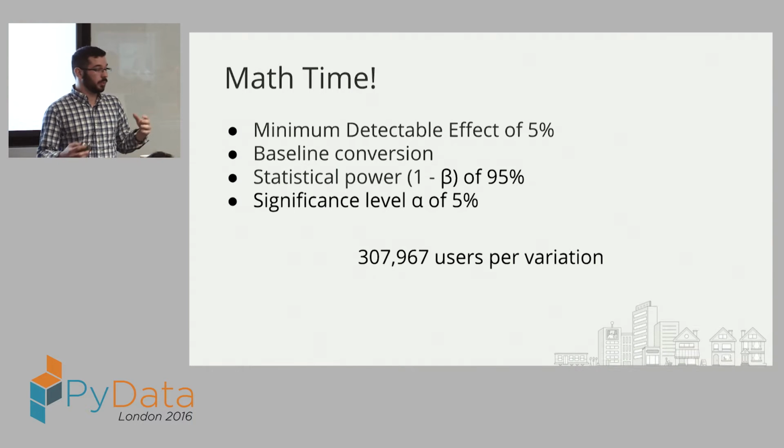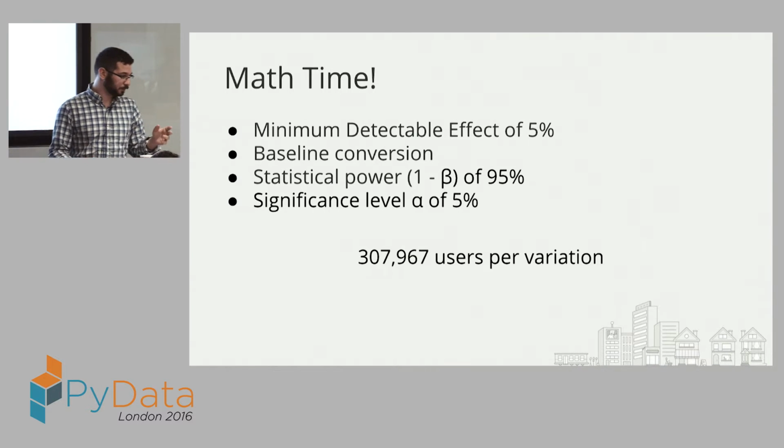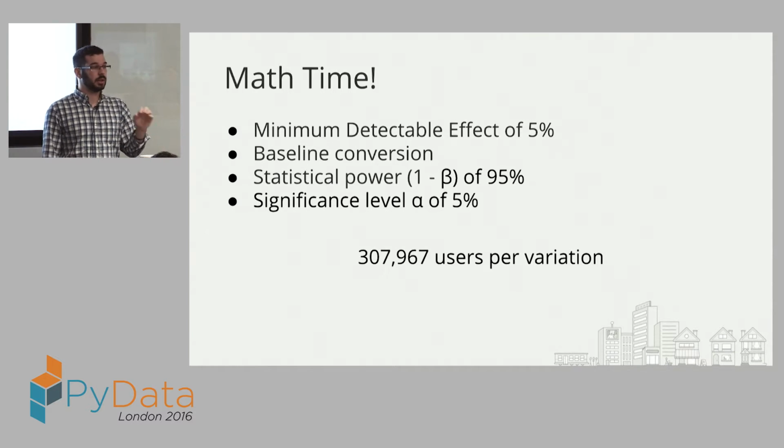OK, so now we need to do a little bit of math. We're going to use a minimum detectable effect of 5%. That means we want to see a relative increase in our conversion of 5% to say that this experiment is statistically significant. We're going to use a statistical power of 95%, which is on the high end. Industry standard is 80%, but we wanted to run this experiment to understand really well that we were making an impactful change, right? This is investigating A/B experiments, so we wanted a very high statistical power, and we're going to use a standard significance level of 5%.